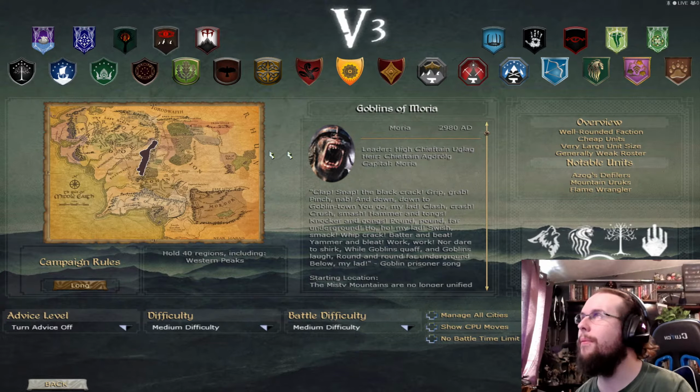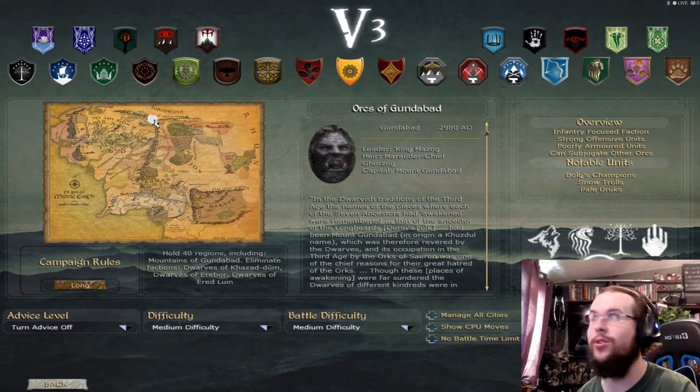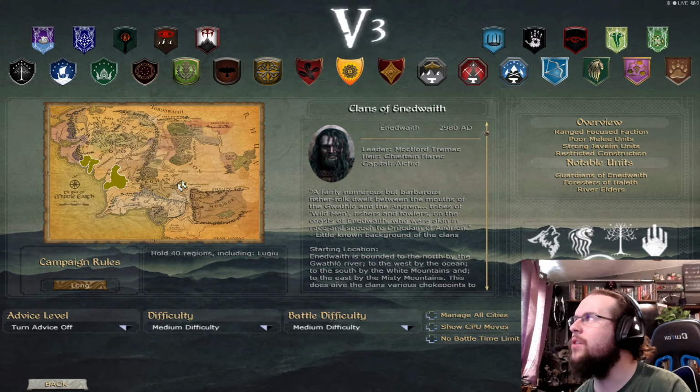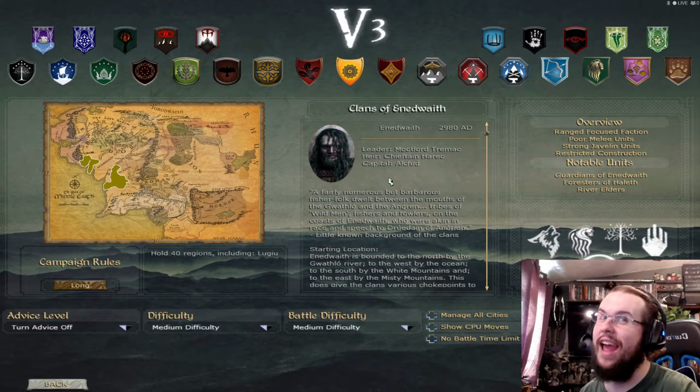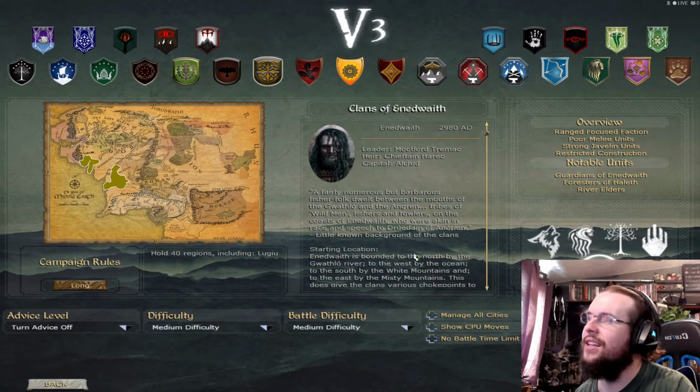And then we've got the Goblins of Moria. We have the Orcs of Gundabad up in Gundabad. See, much more realistic how they have everything set up here. We have the Clans of the Endawaith. Very cool to even have this faction. So the map's more balanced with enemies and good guys all over, right? So these are kind of like Dunlendings, but they're different.